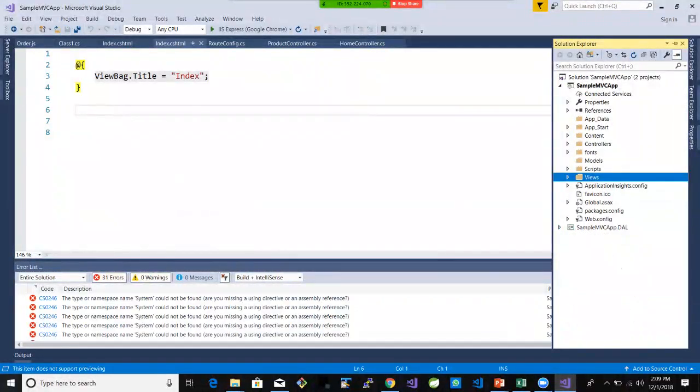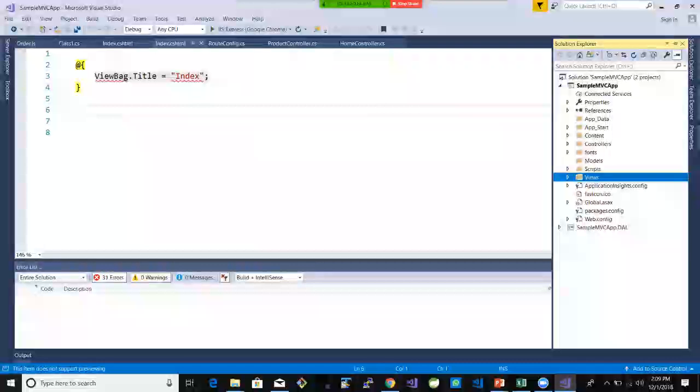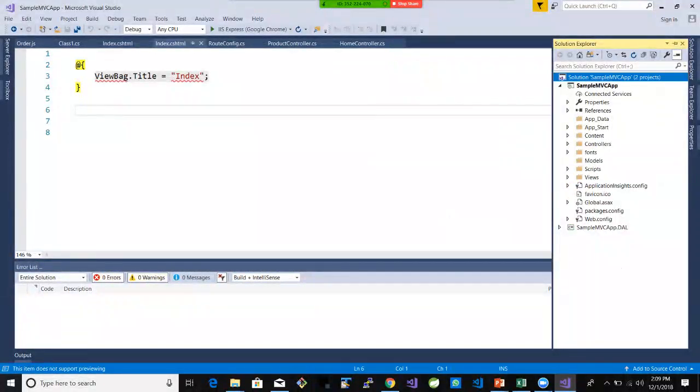Don't worry about this sample MVC.dal, but you should see the solution file and one project file, and then you should see these folders like Controllers, Models, Views, Scripts. Right, I can see them here.